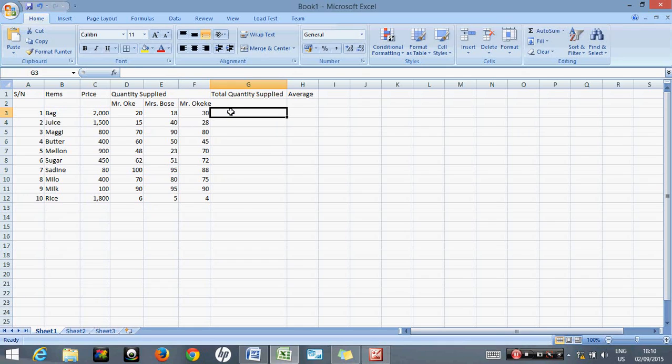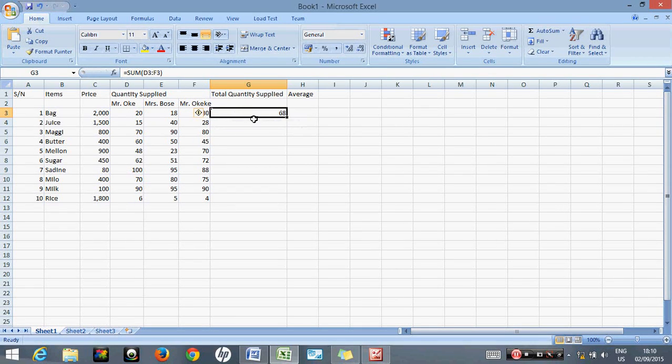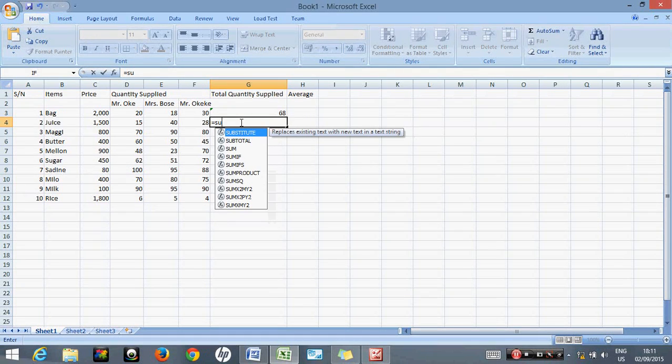So here I'll just type, to display total quantity, it is this one plus this one plus this one plus this one. So I'll click here, type my equal sign, then type sum. So I want to sum this and this. Click on it and drag to the right-hand side. Now I'm done. I press my Control key and press Enter at the same time. Okay, so I'll do the same thing for this one, sum.